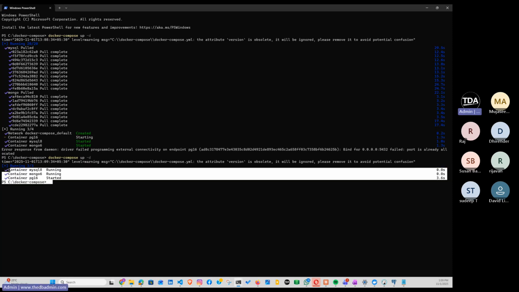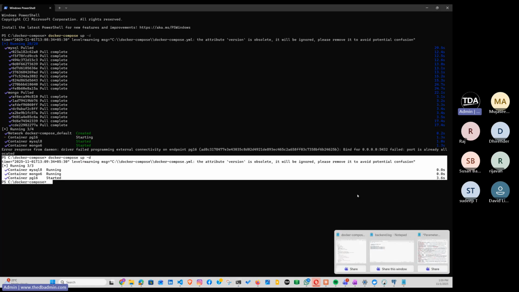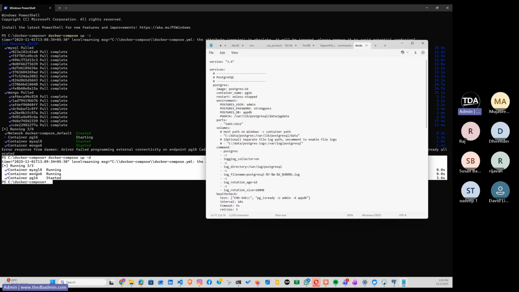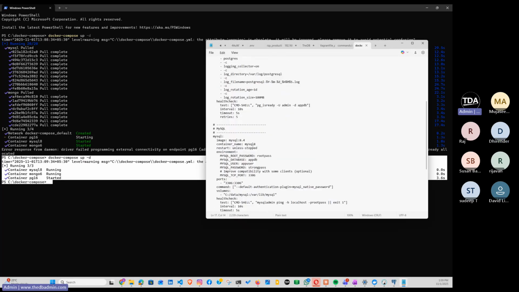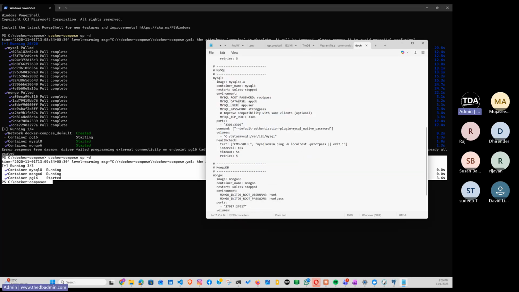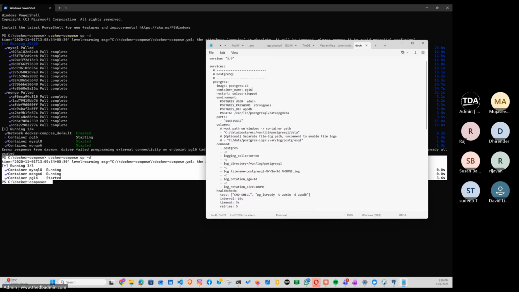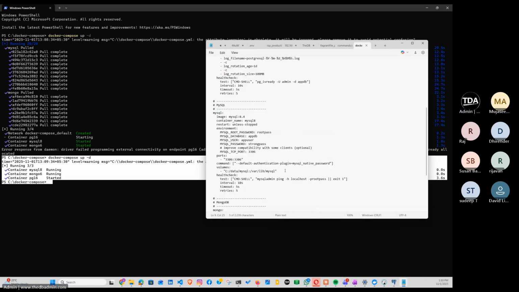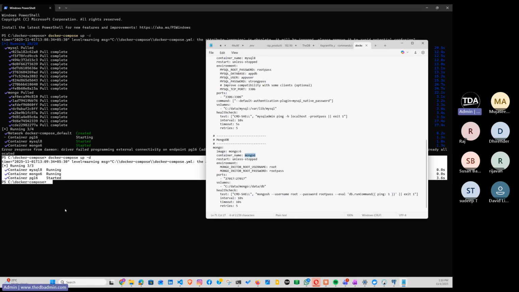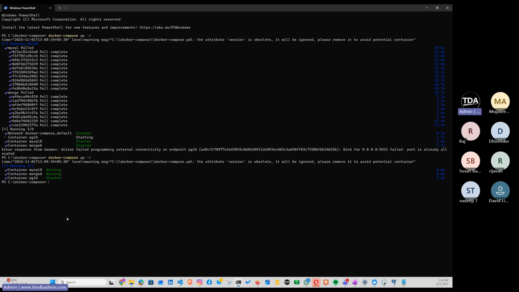What does this mean? Let's see this file. What is the first one? MySQL 8. MySQL 8 is created. Container name: PG16, PG16. Mongo 6, Mongo 6. So what is the advantage? What did I do here? Using a single YML file, I have created 4 or 5 containers. Using a single command, I can completely manage my entire application stack.